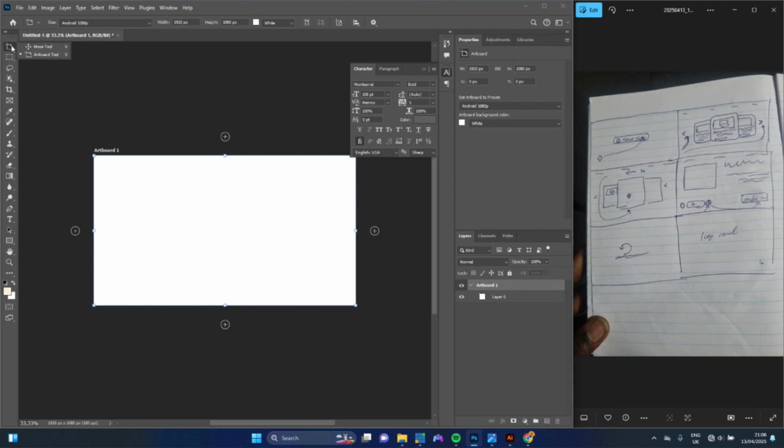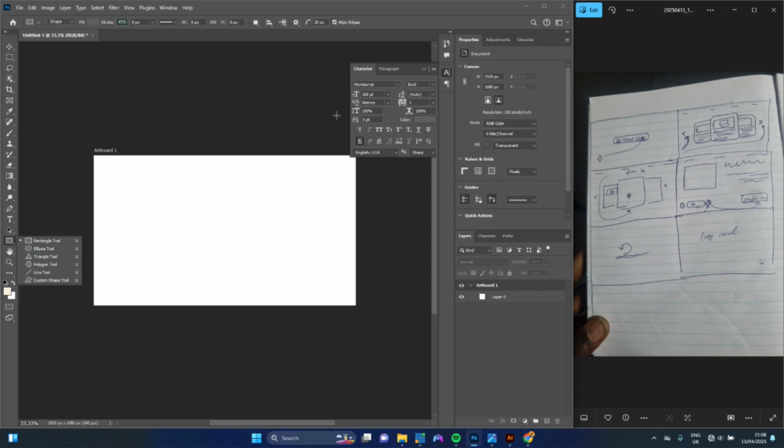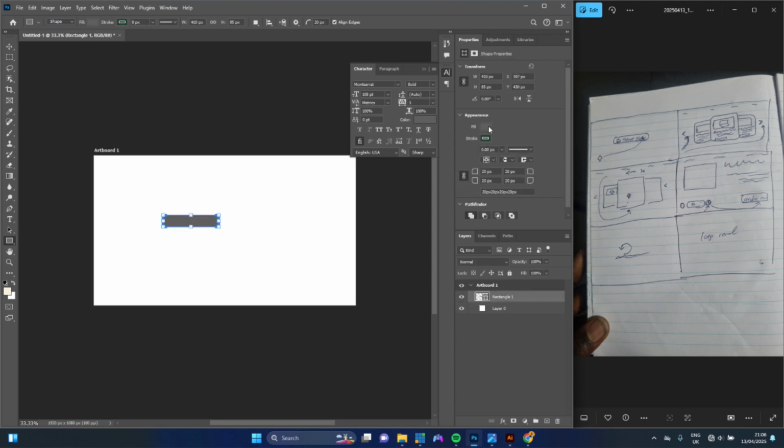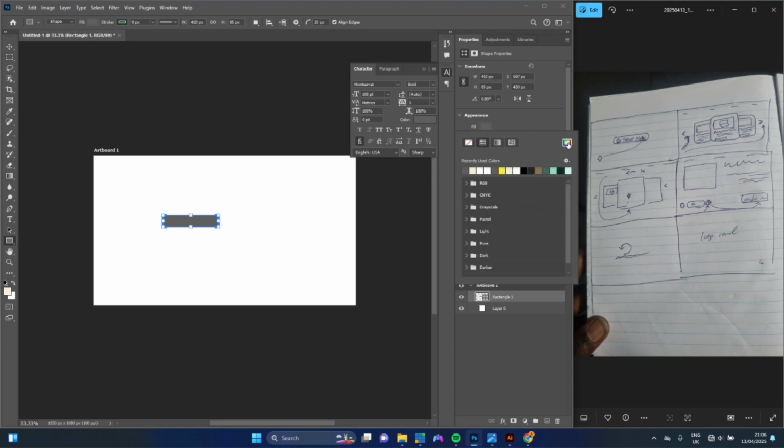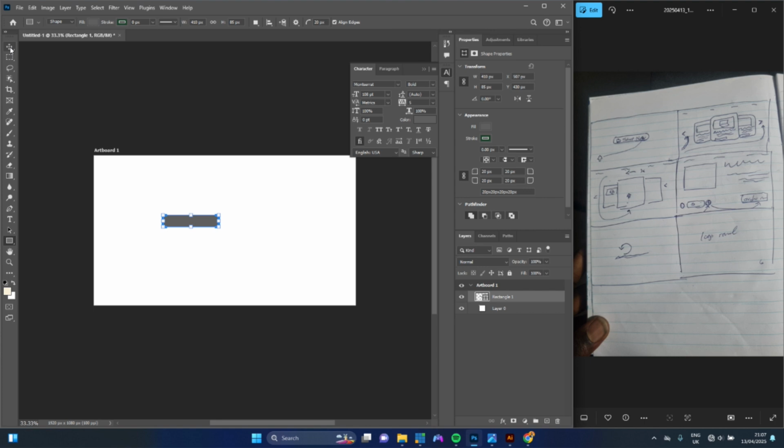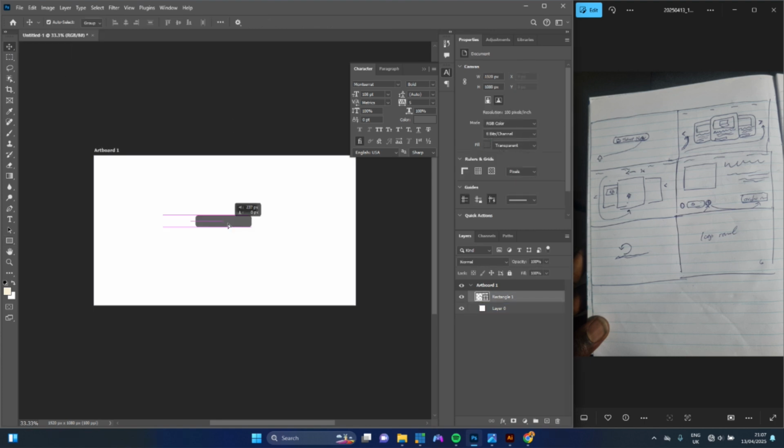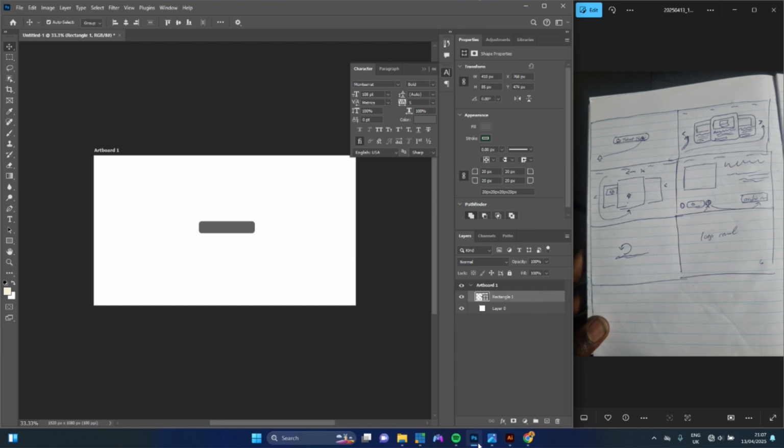Okay, for the first animation, we're just going to have a shop now button looking cool right there. I can come to my square here and draw a button like this, and I can change the color. I can use the same color so I can maintain the same color composition between all my layers here.